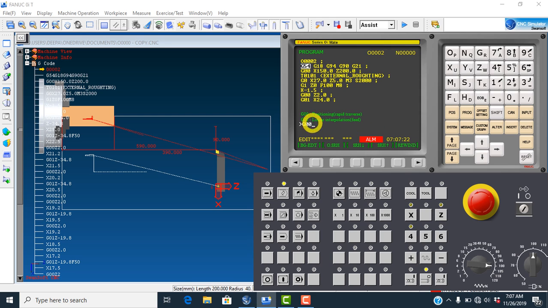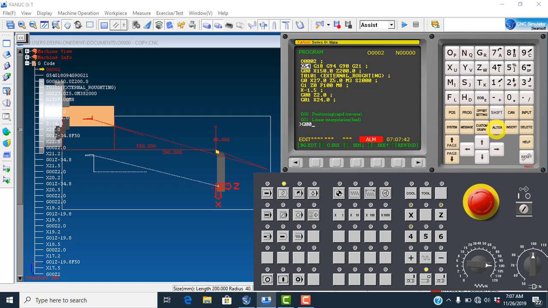You see some help will come, what is G00 and G01, the option is available. Now if I want to alter it, I can alter it by this key. If I want to insert it, I can insert it from here.